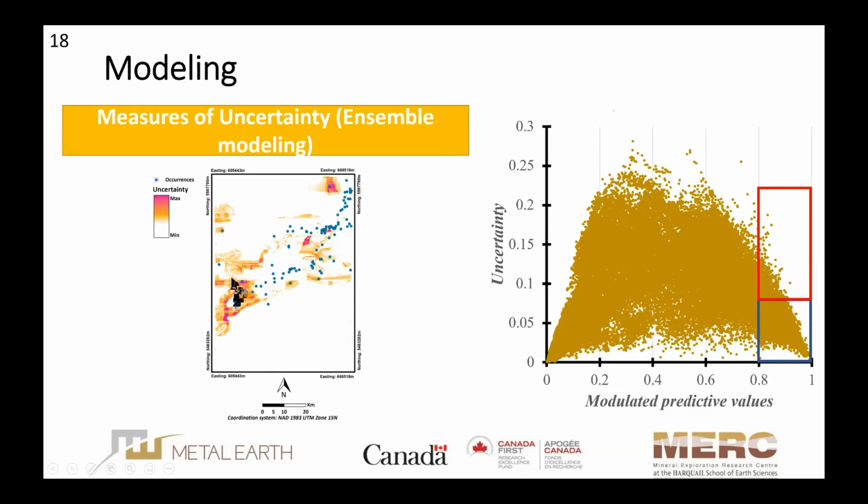So here we can see some of our deposit locations are actually superimposed on some places in which we have some really high values of uncertainty. So what it tells us is that those predictions are not really reliable, and we need to remove those values from our modeling methods. So here actually is a chart that represents the average predictive models that we have received from our procedure versus the values of uncertainty. Here in this blue rectangle, I've selected the exploration targets. These pixels can be assumed as our exploration targets because they have high average values and they are less uncertain. So these can be assumed as our less uncertain exploration targets.